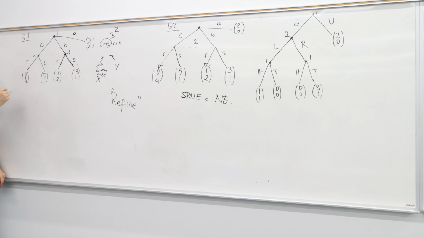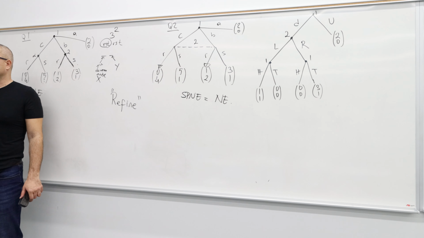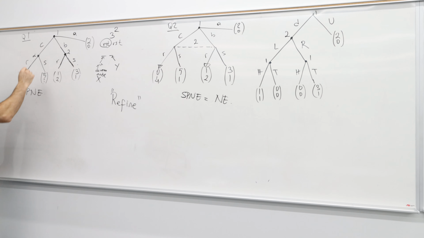The subgame perfect Nash equilibrium we simply write as SPNE. Some textbooks call it SPE, subgame perfect equilibrium. I just like to put Nash there. So for SPNE, we use backward induction, meaning we start from the very last decision node. Not info set, decision node. All right, so here is one of them. Here is another one, right? Player 2 is moving. So this is one of the subgames.